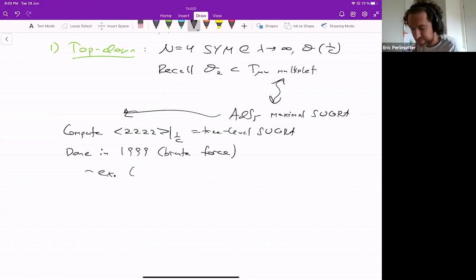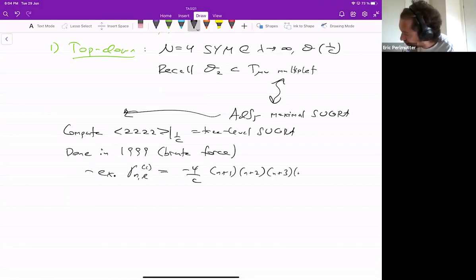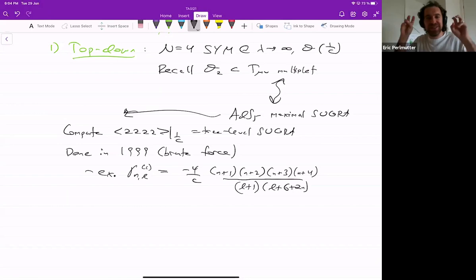In particular, there are some unprotected composites of these two operators, these 20 primes. And so their anomalous dimensions, gamma n L at tree level, are equal to the following formula, which is useful to see. This is the closest we'll get to experiment in these lectures, so it's fun to write explicit formulas for real theories. And this is a pretty nice compact expression.